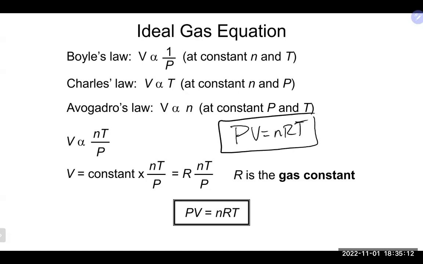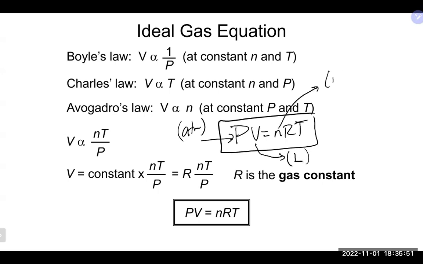Now, the ideal gas law is different than a lot of the gas laws that we've talked about up until this point. There really is no before and after, so there's no two pressures, two volumes, anything like that. It's a one and done situation. It is also the most restrictive in terms of units. So when you use the ideal gas law, everybody needs to be in the proper units. And for pressure, those units are atmospheres. So if you use the ideal gas law, you need to have pressure in atmospheres. You need to also have your volume in liters.